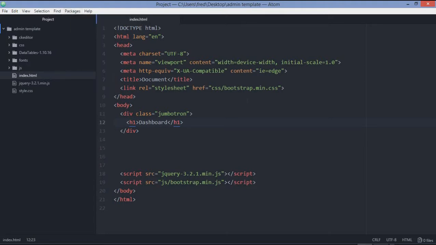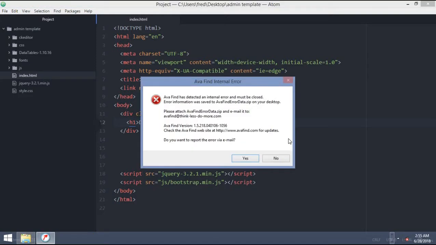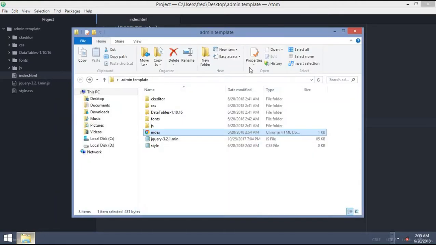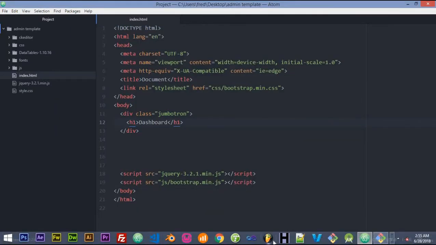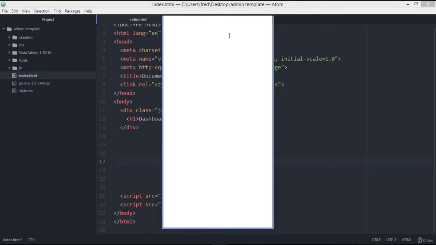Let me use live server. Yeah, this has some issues. Alright, so it's gonna take a couple seconds, I don't know. Okay, it's opening up, so let's wait and see if I've properly linked all those files. That's what I wanna find out.